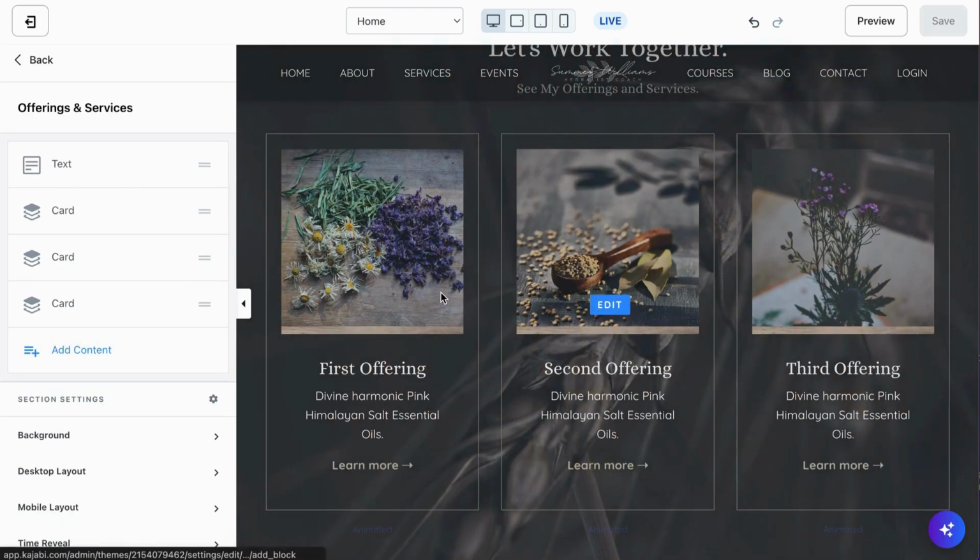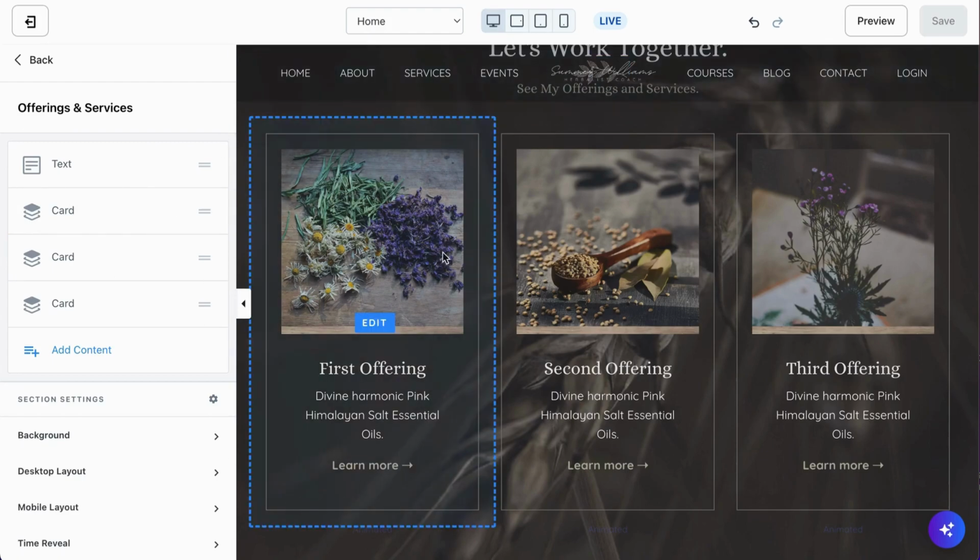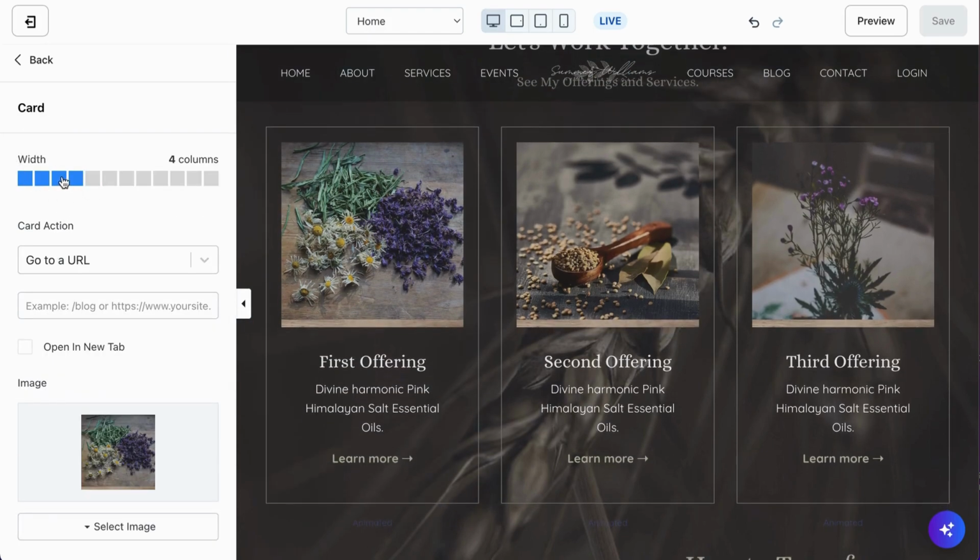So there's 3 cards here. So if I did card 1, put in the image, styled it exactly like I wanted, and then added another card, styled it exactly like I wanted, that would take forever. I suggest you create the first card, and let's say you have 3 cards, you're going to want 4 columns. If you have 4 cards, you're going to want 3 columns. So you want to make sure that it fits within the 12 so that they don't start to stack.